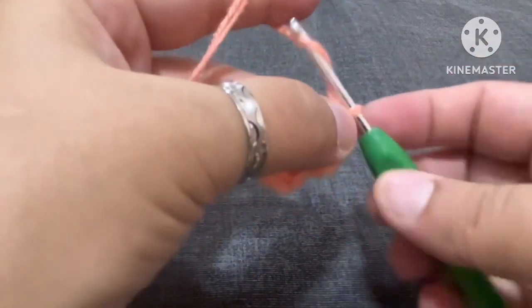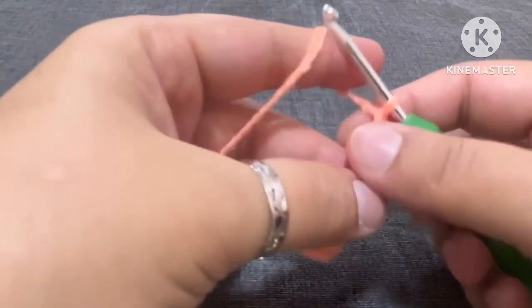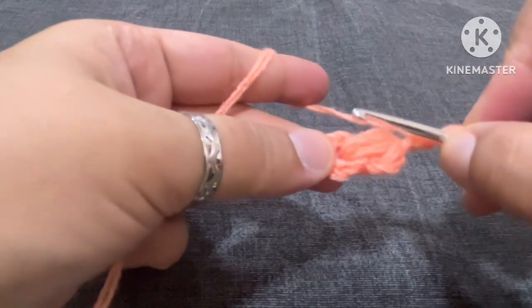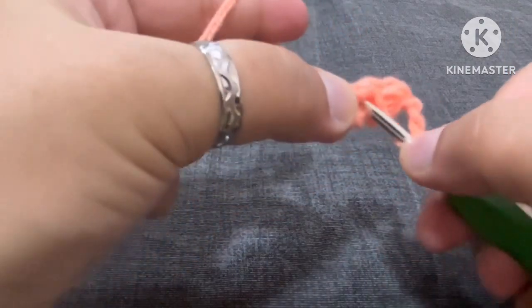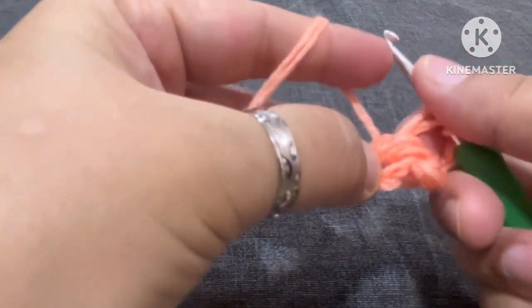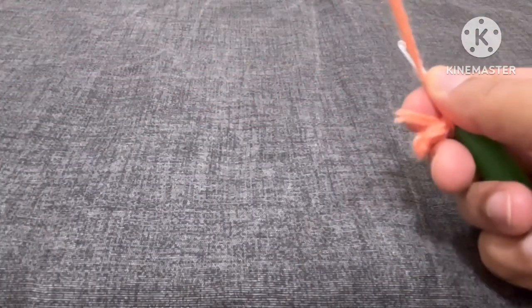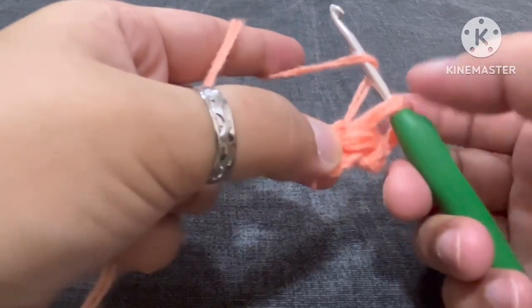Now we'll make 1, 2 and 3 chains, and now yarn over. Again we'll come here in the center ring, yarn over, we'll come back, and like this we'll increase our loop. Now again we'll make it 4 times.